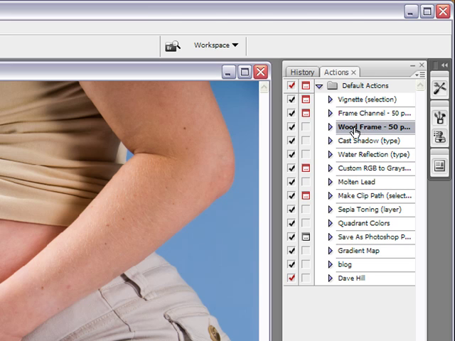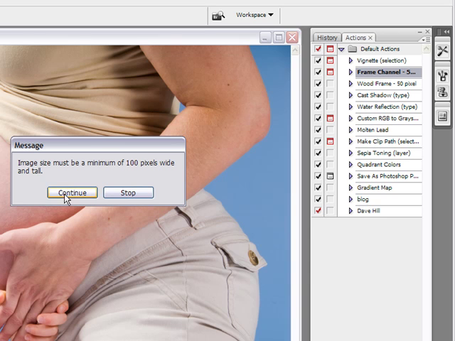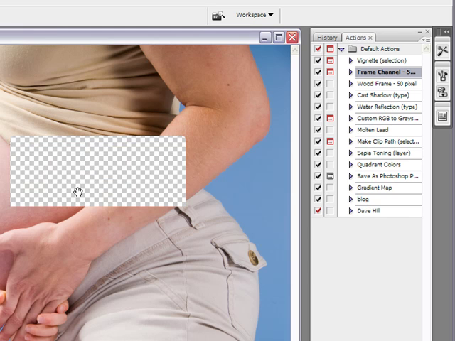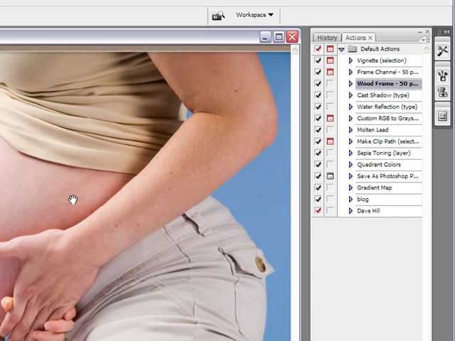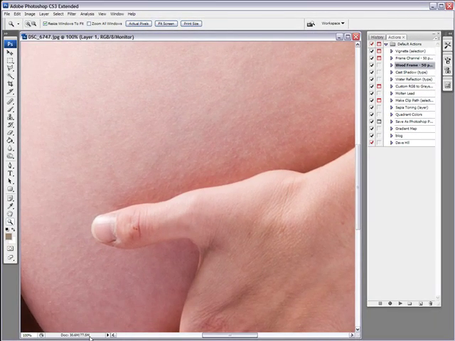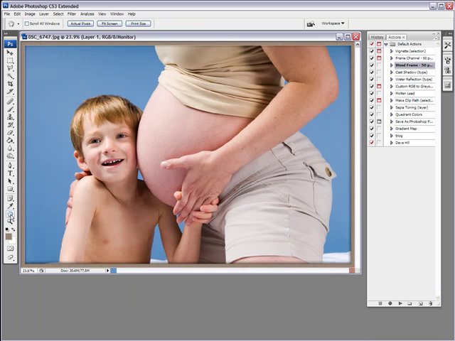For example, if I take wood frame and then I go down below here, click the play button, and then you press continue, processing, and there you go. It put a wooden frame around it. If I go to 100%, you can see that it added a nice wooden frame of about 50 pixels around my whole picture. So that's an example of an action.